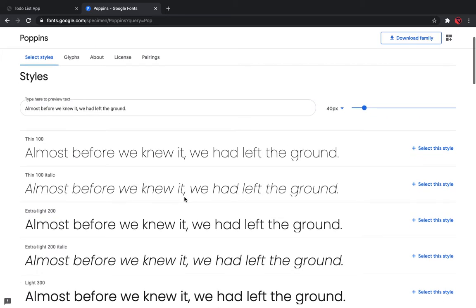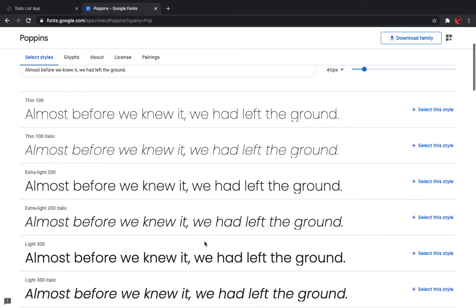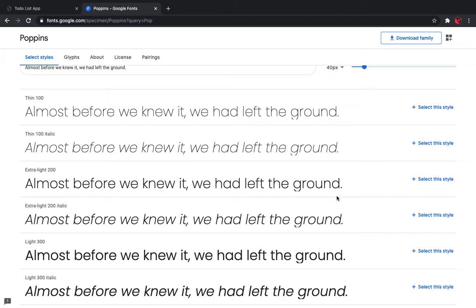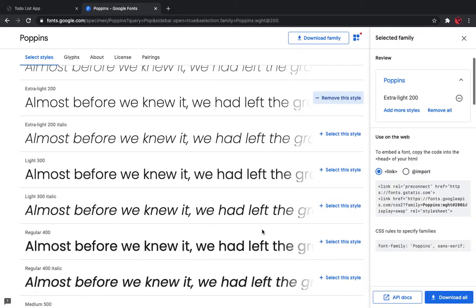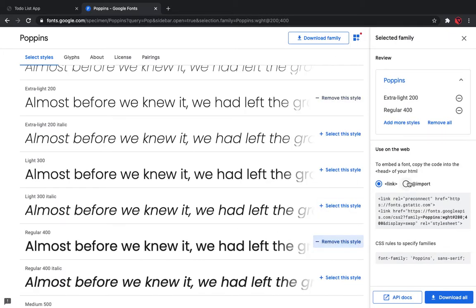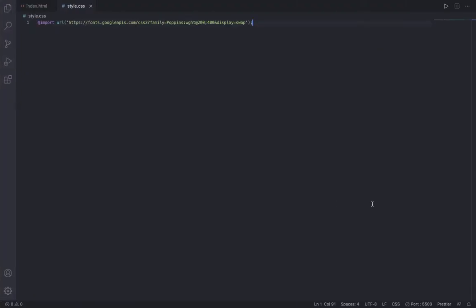Then here I want to add weights of 200 and 400. Then I'm going to import that here. It is like this.